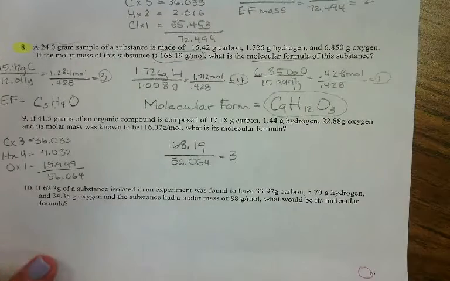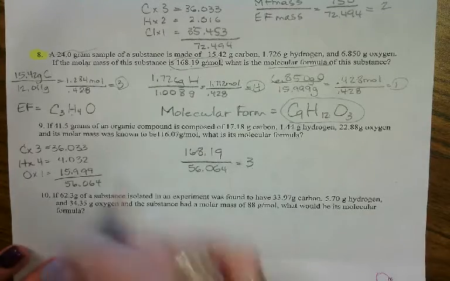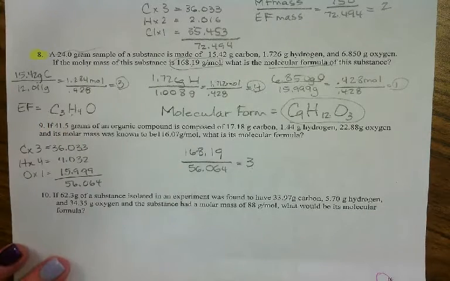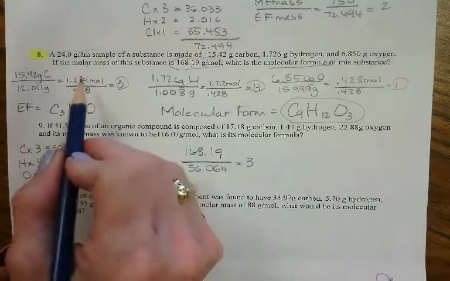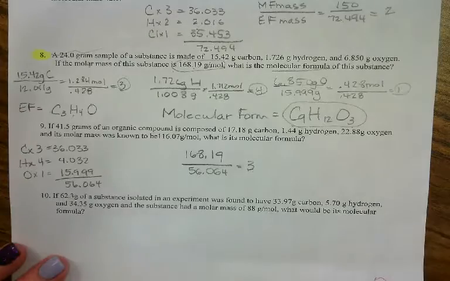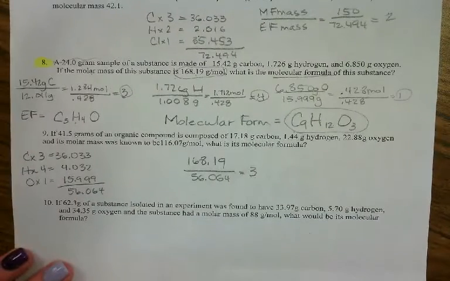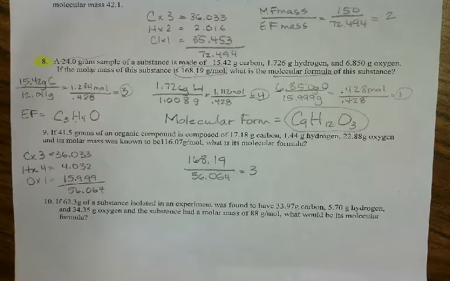Yes, I realize it's a lot of work, but this is work that you can do. This is pretty easy math. I think the hardest part is getting the empirical formula, really, but you have a little rhyme to do that. Remember, it's percent to mass, mass to mole, divide by smallest, and make whole. Do your best with them. Remember that when you've got these mole amounts, if you do have several digits, it can make it easier. You don't have to round it. I wouldn't round them, definitely. So if you have questions, make sure and ask, and good luck.